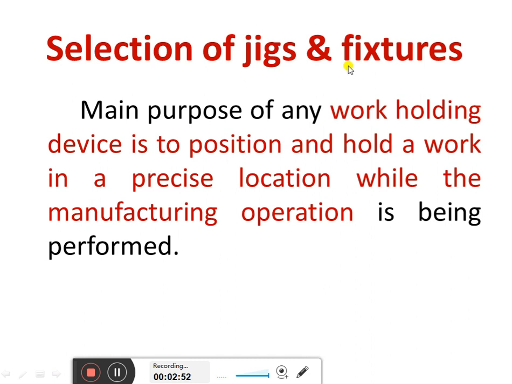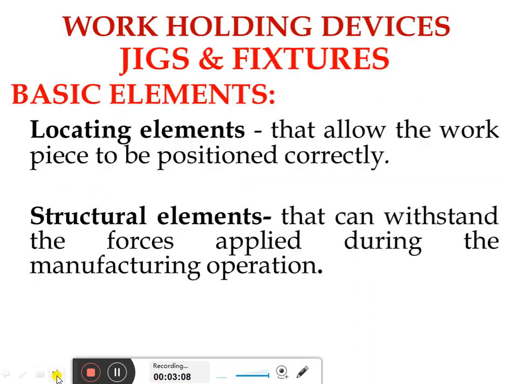Now, the selection of jigs and fixtures. The main purpose of any work holding device is to position and hold a work in a precise location while the manufacturing process is being performed. So this is the function of jigs and fixtures. The basic elements used in jigs and fixtures are the locating element and the structural element.